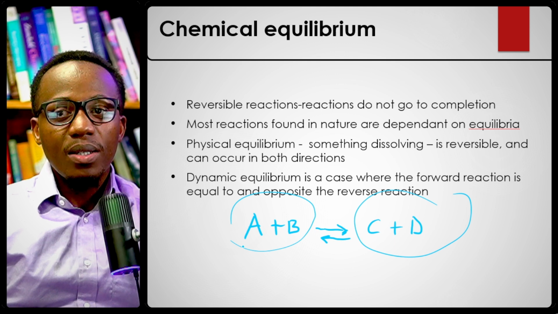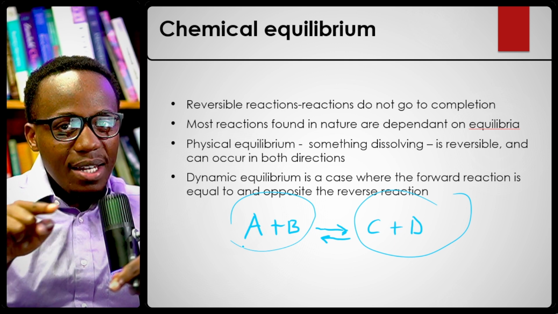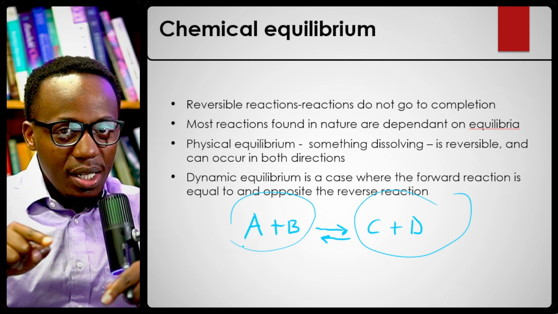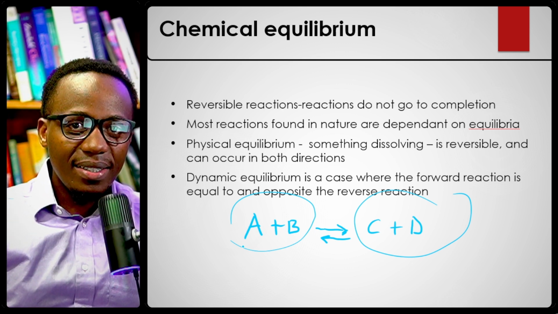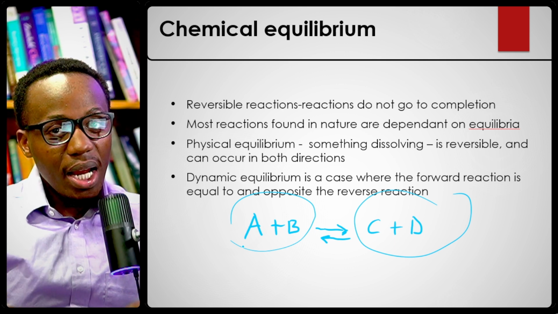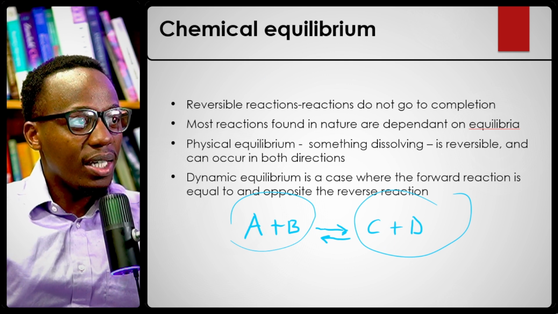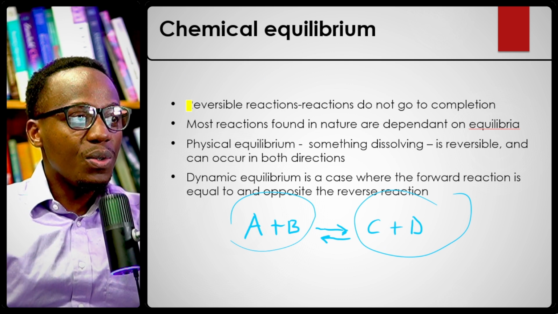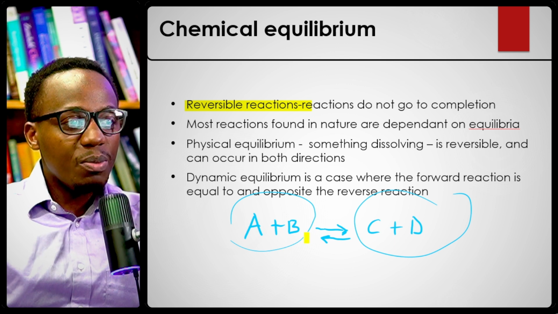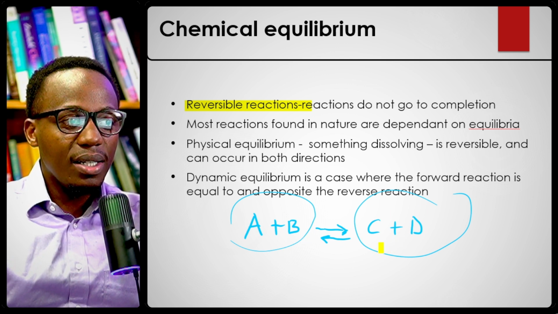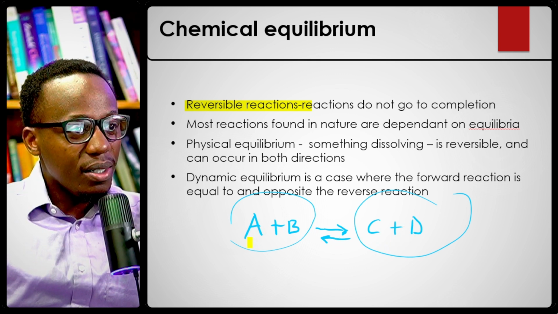And guess what? Sometimes we hit the conditions where we're making A and B at the same speed as we're making C and D. And that is equilibrium. When the rate or speed of making the reactants is the same as making the products, right? So reversible reactions, these reactions, they do not go to completion. So A plus B do not completely make C plus D, because as we make C plus D, it makes more of A and B, right?